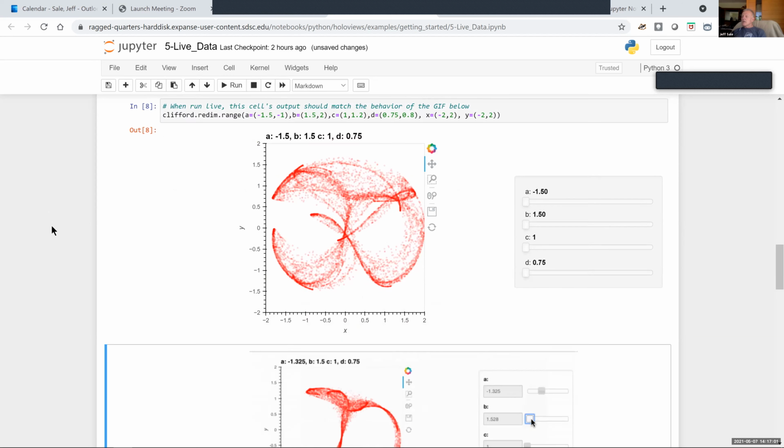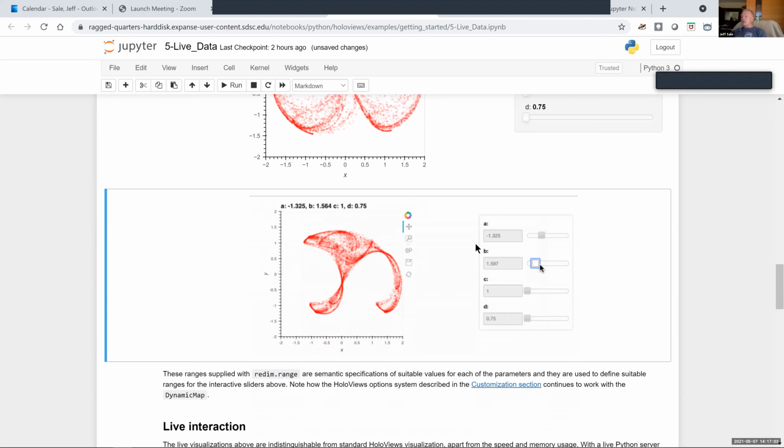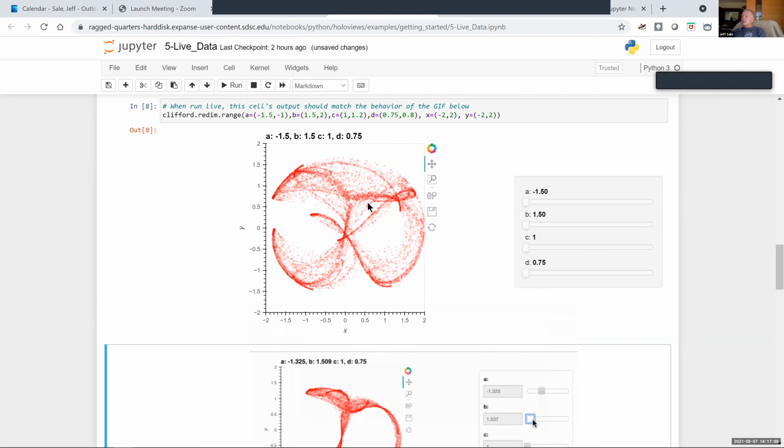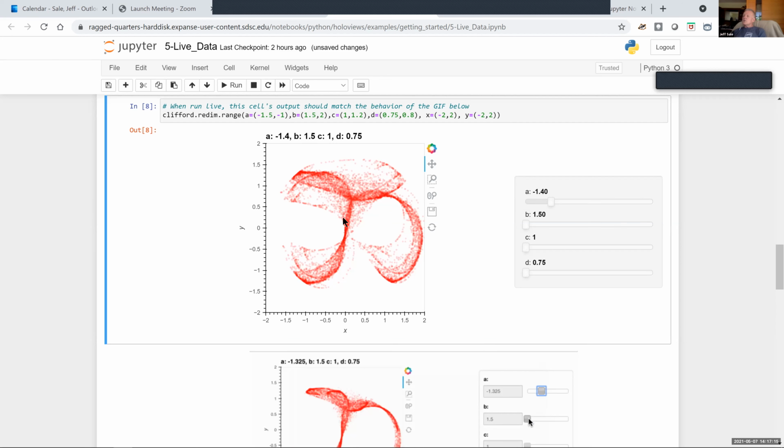Okay, yeah, so that's this. This is a GIF animation that the lesson included. This is not a real interactive component. You'll have to run the cell to get the interactivity. But now we've got these sliders here that will change the parameters to render a different phase portrait.